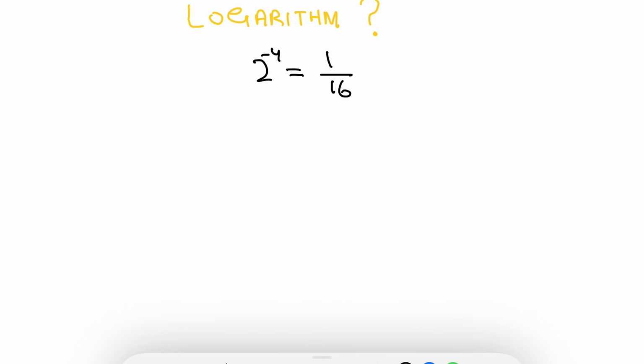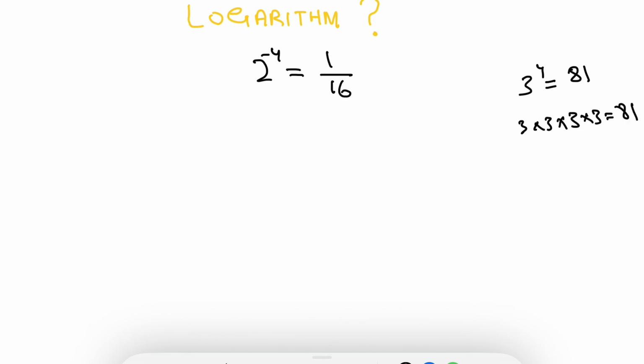Today we are starting our new playlist about logarithm. So first we need to know for which purpose we need the logarithm. When we solve 3 power 4, 3 power 4 is equal to 81. So it means 3, 4 times, is equal to 81.